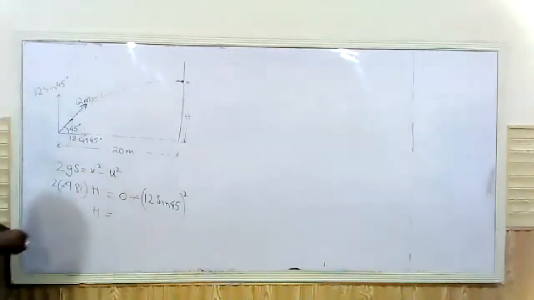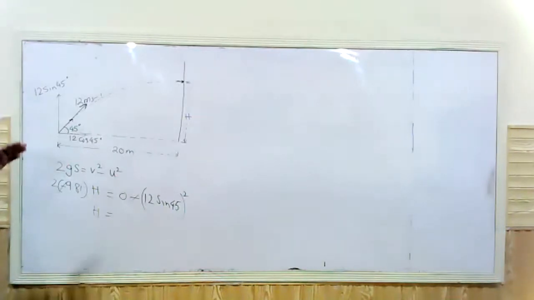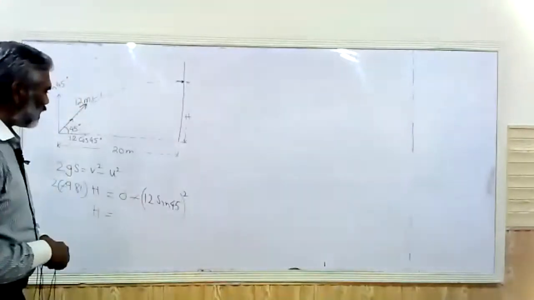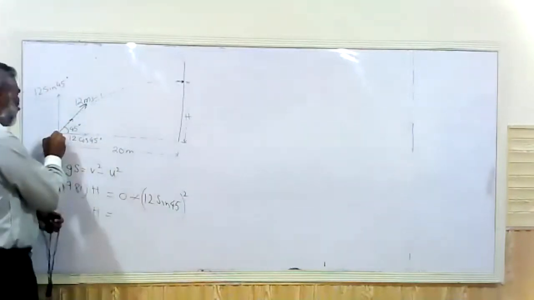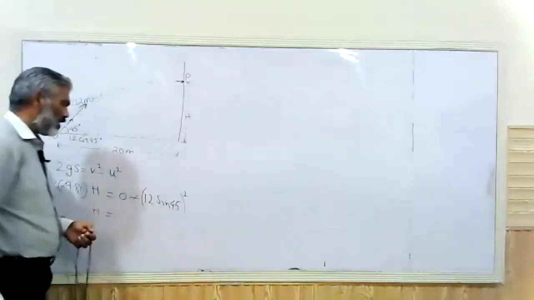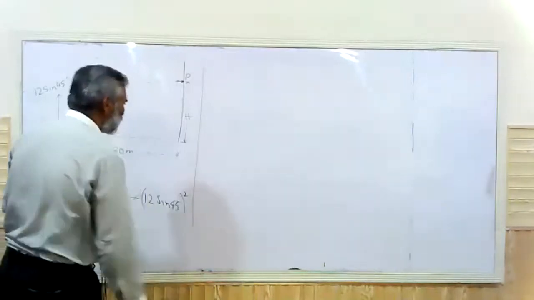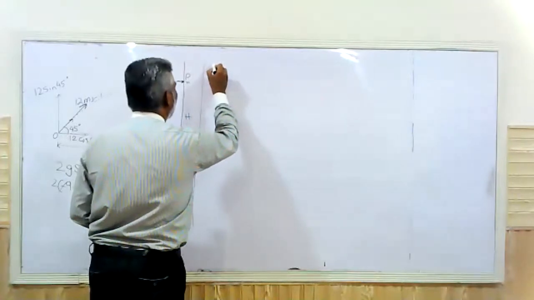This, of course, will be positive because the minus signs will get cancelled from the two sides, and you have the height from this. We can also calculate the time it has taken to reach here, and that is the time in which the object has gone from this position O to this point P and hit the wall. In order to know that time, you can guess which equation we can apply, from the first equation of motion.